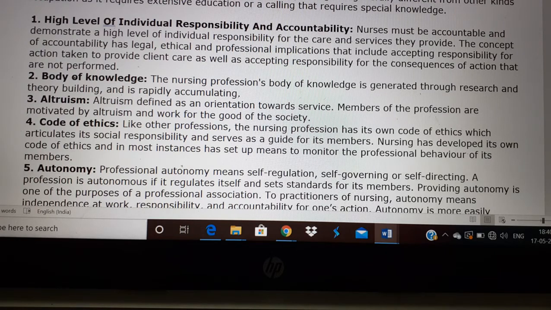Then the next reason why nursing is a profession is the code of ethics. What is ethics? Ethics is nothing but the boundaries within which the profession works, and it is a responsibility and a guide for the people in the profession, what they should do and what they should not do, their social responsibility. So, like most other professions, doctors have their own code of ethics, all health workers have their own code of ethics, and the nursing profession also has its own code of ethics. So every single nurse who is part of this profession has to follow this code of ethics and behave professionally, and that is one of the important aspects of this profession.